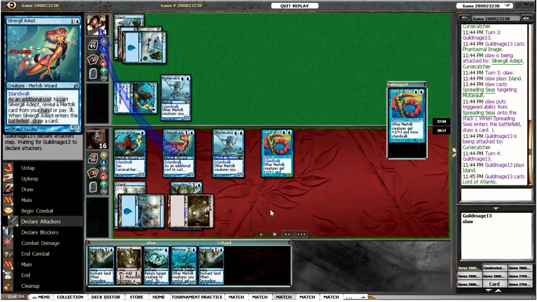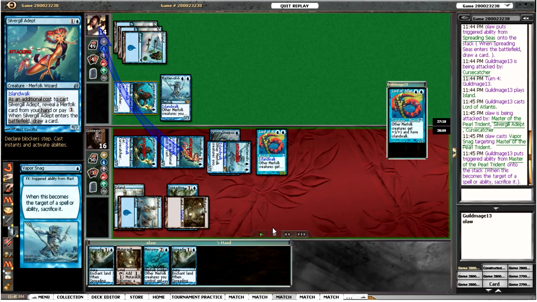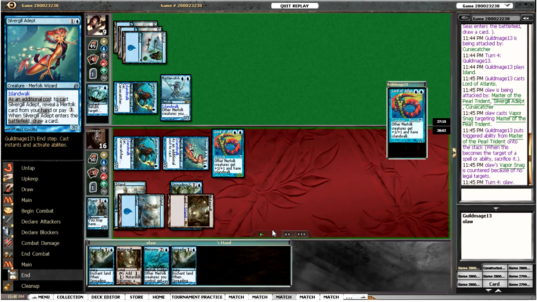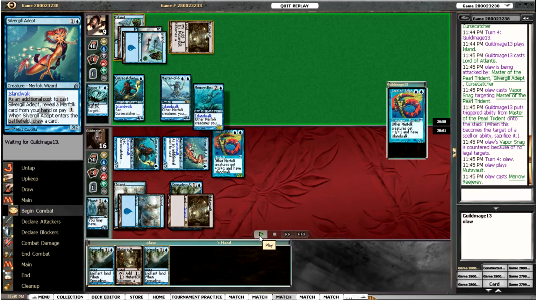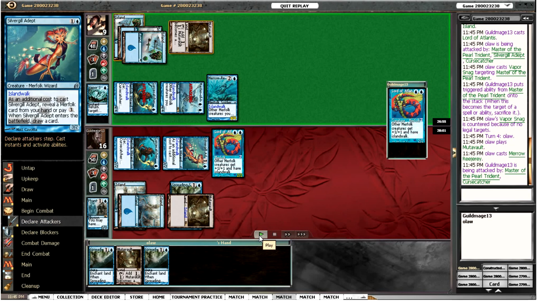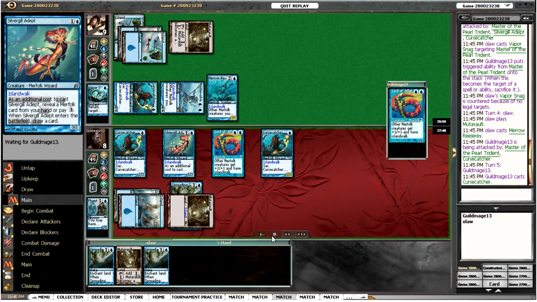He plays the Lord of Atlantis. Attacks in. I'm going to snag the Master. So we only take 5 here, but we are down to 9. Yeah, maybe it would have been better just to play the Reejerey. I'm not sure this line is quite as good. So we're going to get in for 8 here, but we're in a lot of danger.